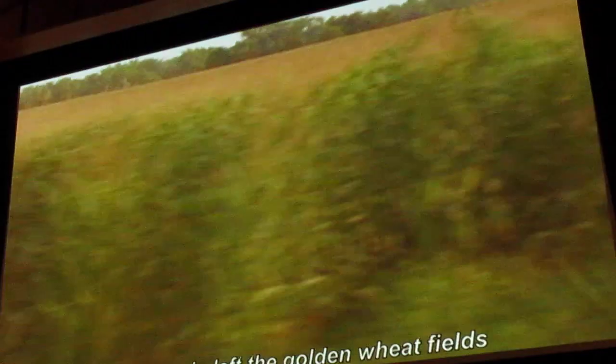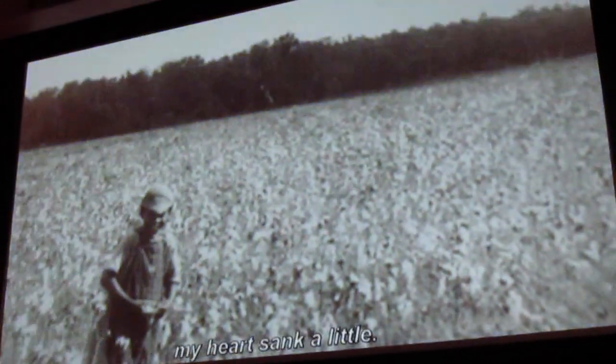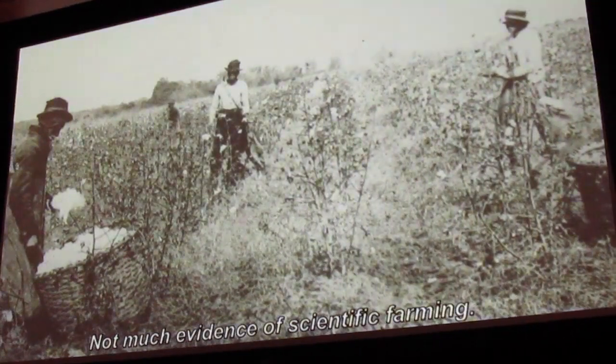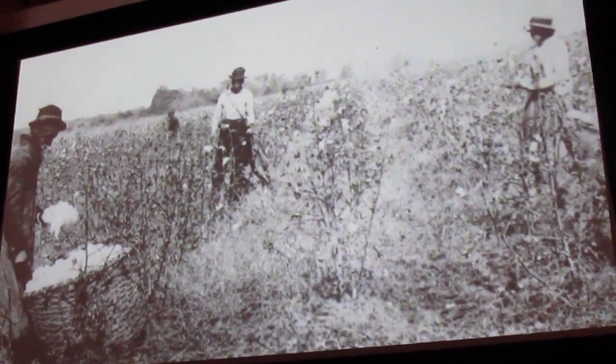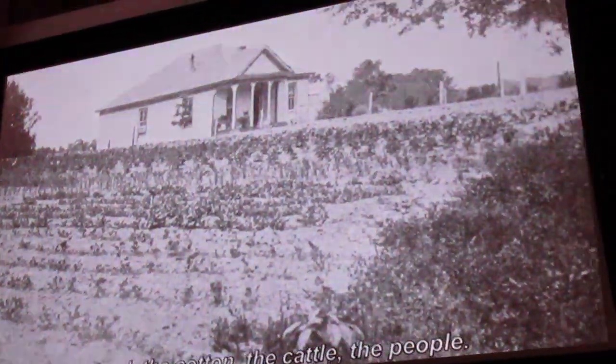When my train left the golden wheat fields and the tall green corn of Iowa for the acres of cotton, nothing but cotton, my heart sank a little. Not much evidence of scientific farming. Everything looked hungry. The land, the cotton, the cattle, the people.